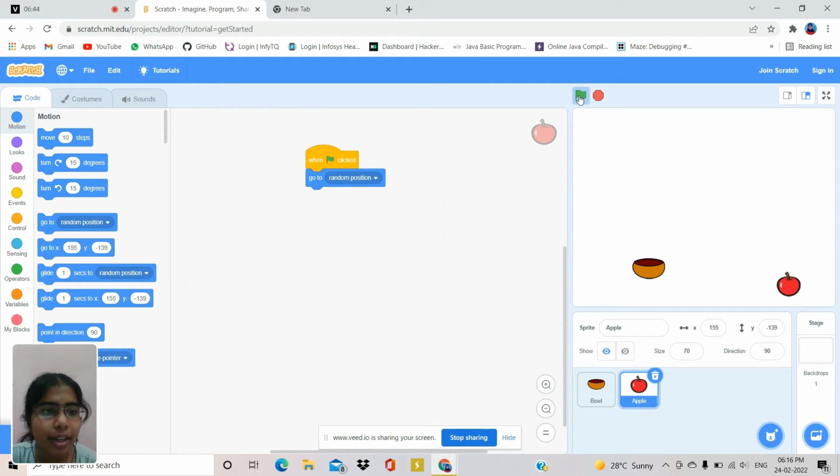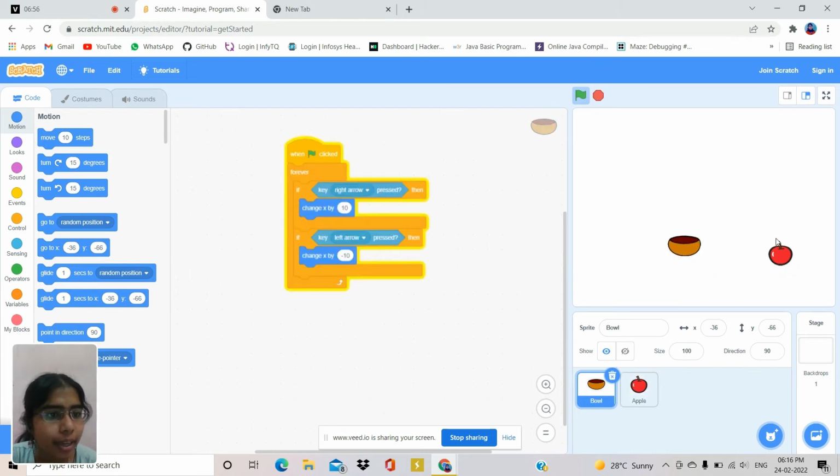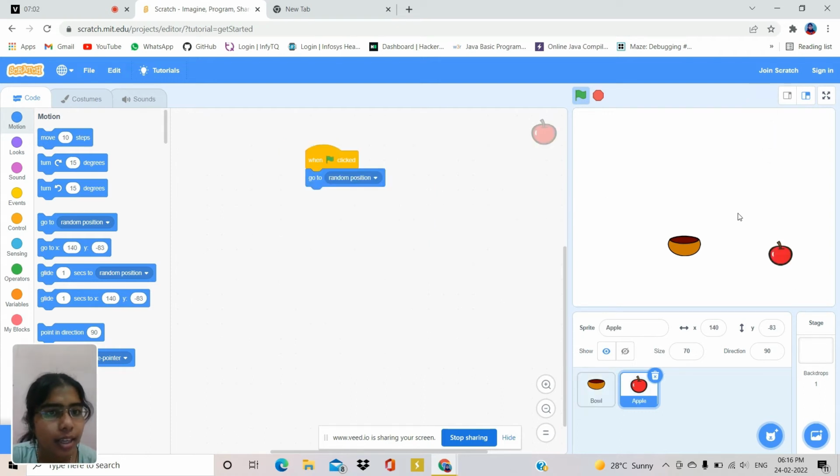But could you find out, if the apple is in this position? That means if the apple came here, how could the bowl go and catch the apple? It is not possible, right? So I am going to start my apple from this position, here. I am going to write a code to start the apple from the starting position. So for that I will start this. Now let us see that.